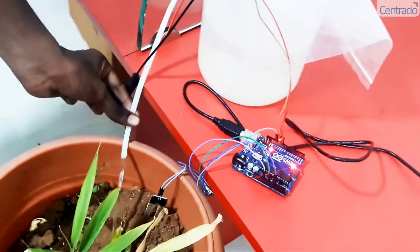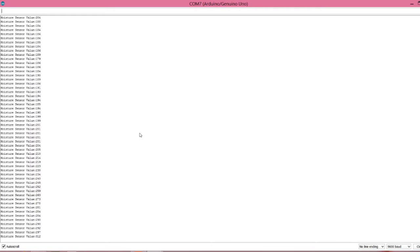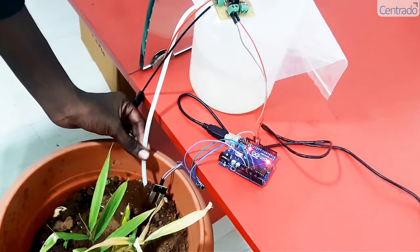When the soil gets wet, you may see that the readings are very low and the motor has turned off. So this is how smart irrigation works.